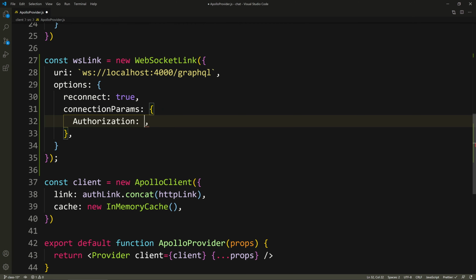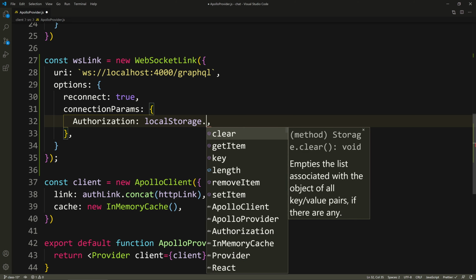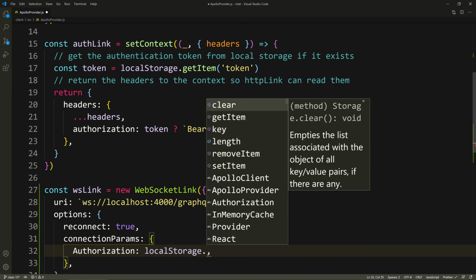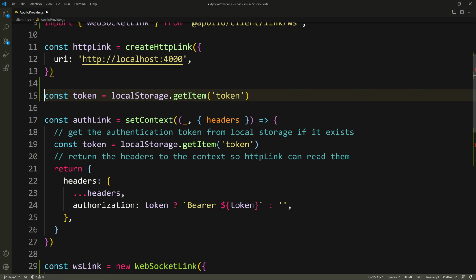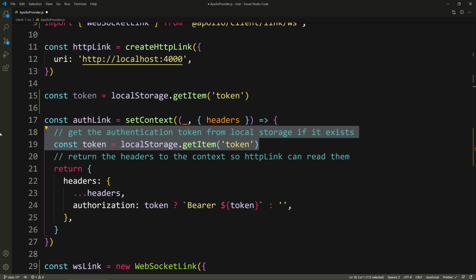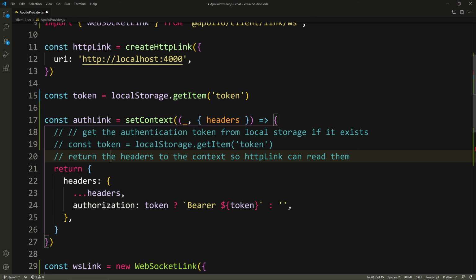And actually here we'll say localStorage because we don't have access to this. It's inside of that setContext. And be careful, by the way, don't do this. I did this before. Where you declare your token there, and then you give it to this function. This will have a problem if you actually change your token midway somehow. You log out or something, and when you haven't refreshed the page, this will not have access to this.